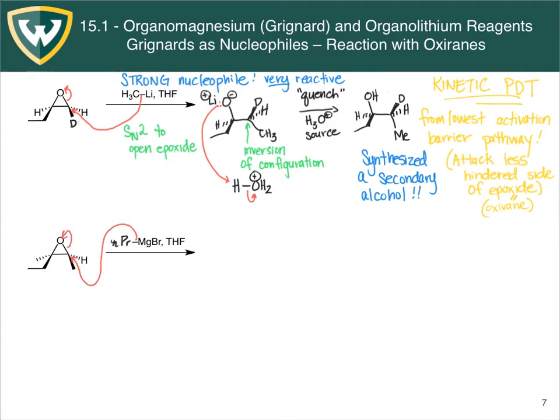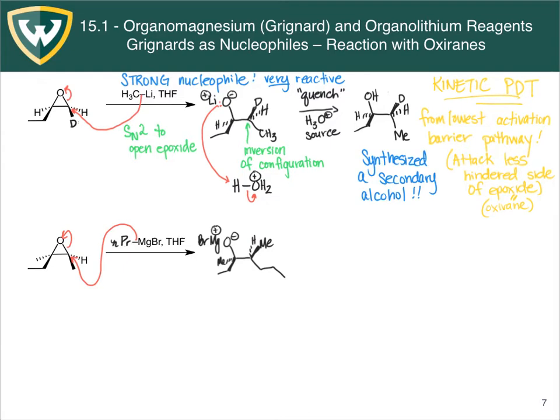You'll see how I kind of snaked my arrow around. That's because I want to draw on my paper that I'm attacking from the back side of the carbon-leaving group bond. So it's a little weird when you're opening a ring, because you need to essentially attack from the back of this bond that's in the ring. So that's what I'm trying to depict here. And if you want the correct answer, then this is also how you need to draw your arrows.